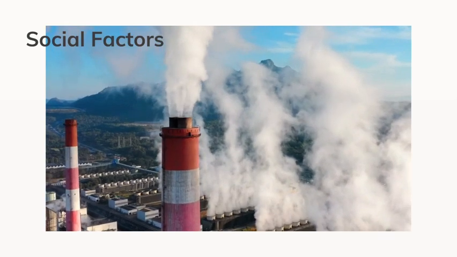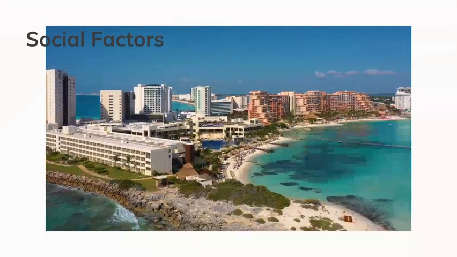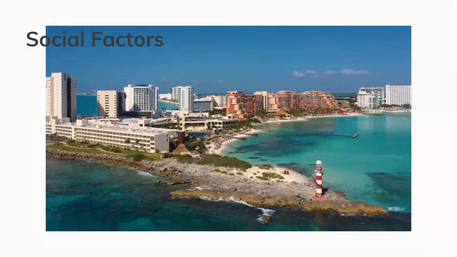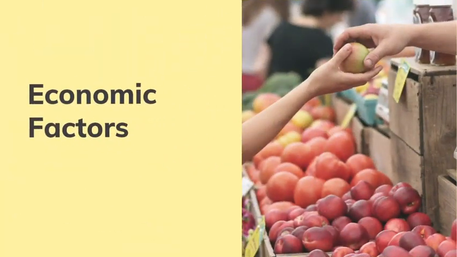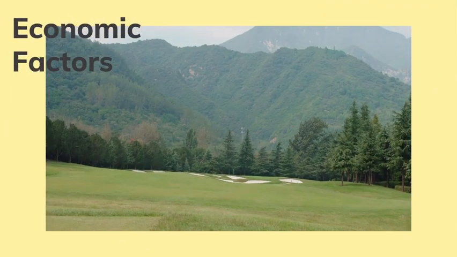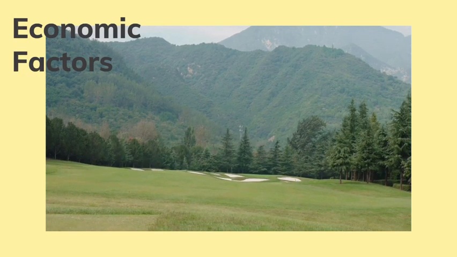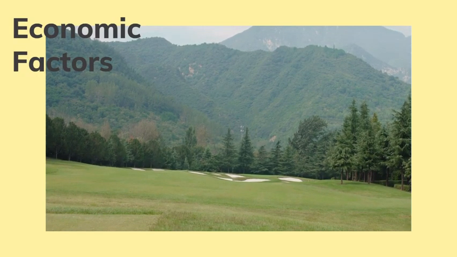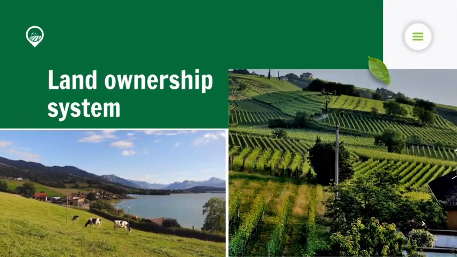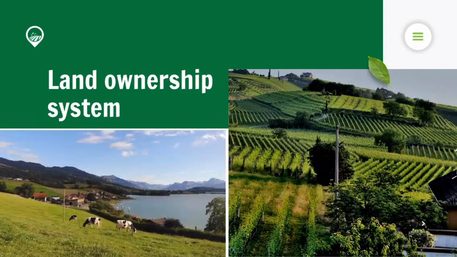Now, social factors have to do with other purposes of land apart from agriculture, and this has to do with using land for building recreational centers, and also using land for building military bases and the rest. Now, economic factors have to do with the establishment of facilities that help to generate fantastic incomes for people. A typical example of this is the establishment of industries and companies.